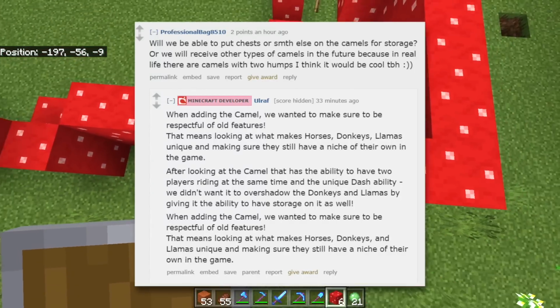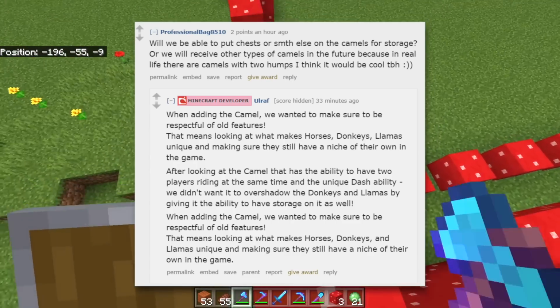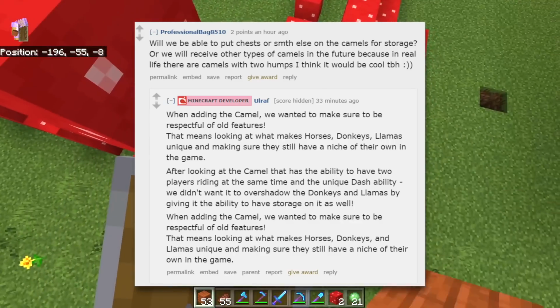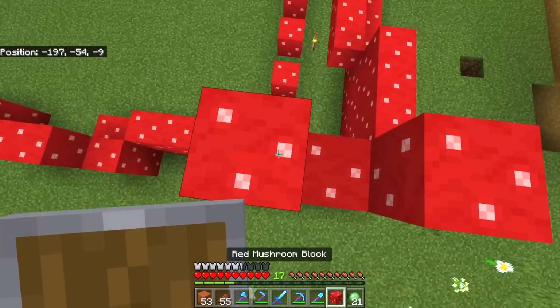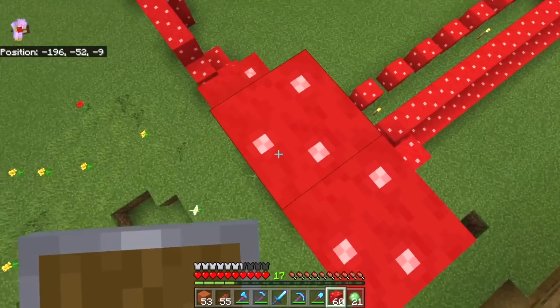And so, yeah, if the camel could then store stuff as well, you'd probably only exclusively use the camel, whereas in an ideal world, there is a niche for the horse, a niche for the camel, a niche for the llama, and a niche for the donkey, as ridiculous as that sounds. But yeah, I think it's pretty cool that they're not just going to make old features obsolete with new features. It's something a lot of games get trapped into, kind of power creep.